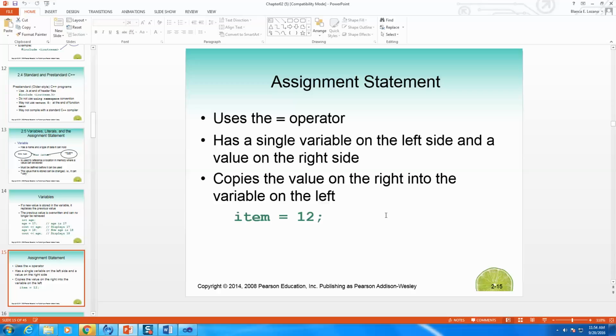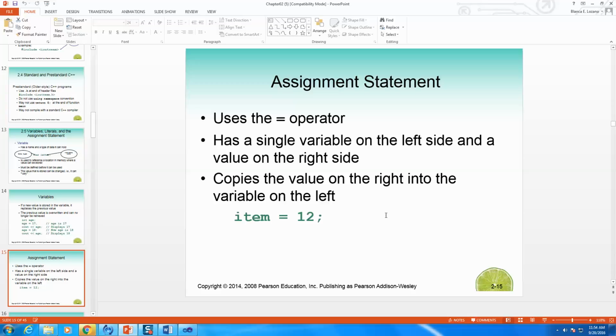The assignment operator. It has a single variable to the left side and a value to the right side. It's right here. Everything is right here that you need.